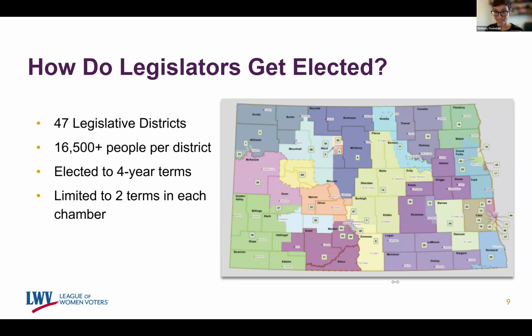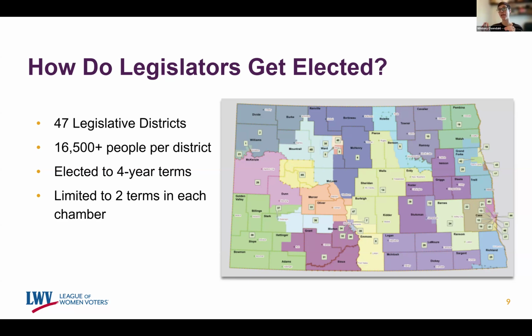How do legislators get elected? Well, this is a map of North Dakota with our 47 districts. And you'll see they're all different shapes and sizes geographically. Well, they are based on population. So some of the larger ones are in the more rural areas. So you have to gather more land and people to make up about 16,000 people per district. And so in our larger cities like Fargo, Grand Forks, there's probably multiple little districts because they can capture more people. And they're elected out of these districts, our legislators, every 4 years they have a term.